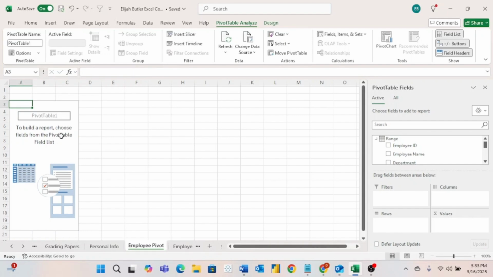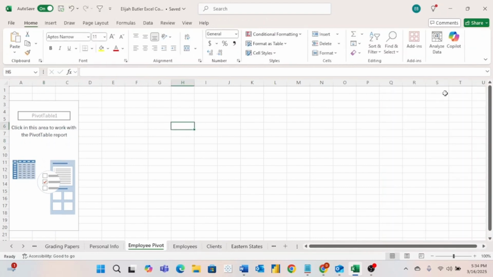There are actually a million different things that you can do with pivot tables, and I'm not going to try to cover them all, but after this video, you'll know how to create a pivot table like we just did and how to use it in common ways that I do as a senior analyst. So right here in this block, this is where we're going to start building. If we click somewhere else in the worksheet, it makes the pivot table editor go away. So if we wanted to edit data somewhere else in this worksheet, that's how we would do it.